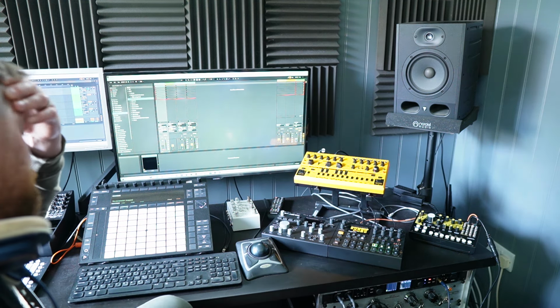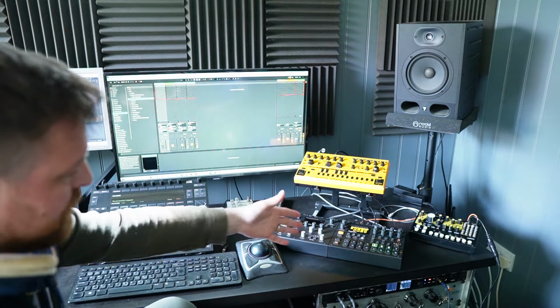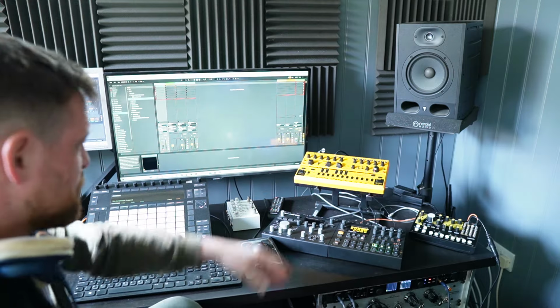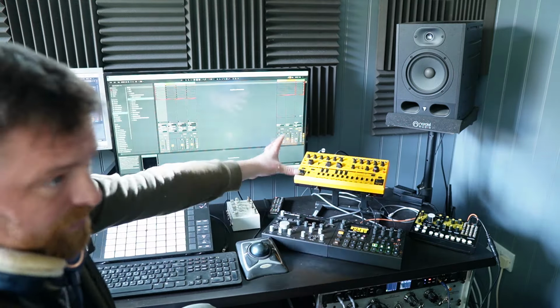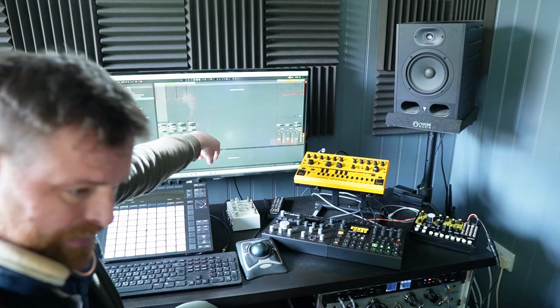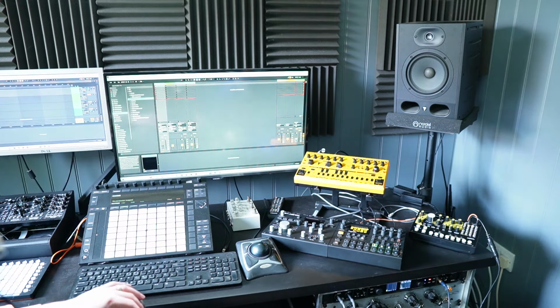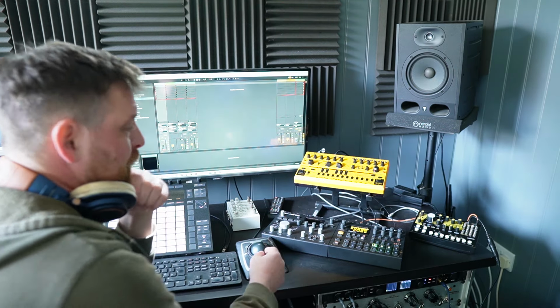So I'll start with, I've loaded up the Digitakt already, just because that's my clock for everything else. So it takes the clock from Ableton into Digitakt, and then the Digitakt clocks everything else apart from the 303, that's USB. Just because that's how I wanted it. It can clock it. So yeah, I'll start with the 303.